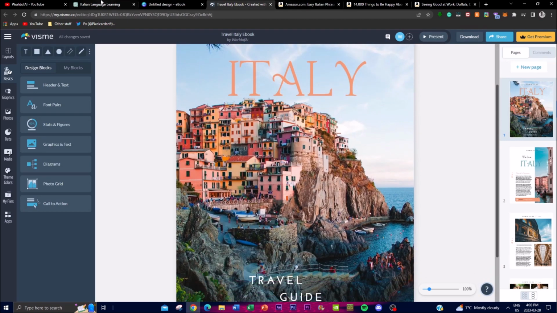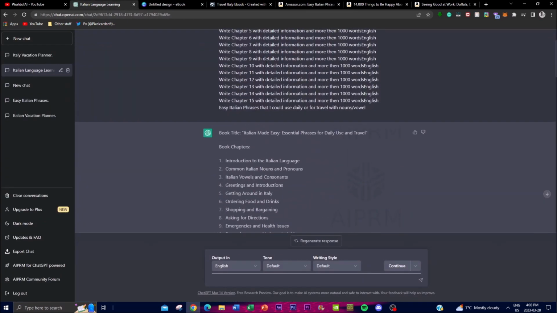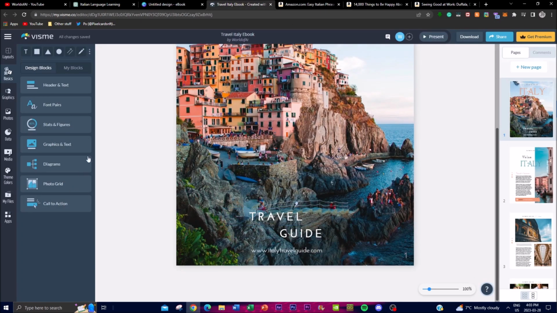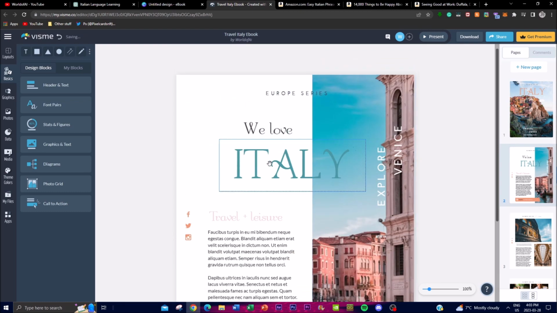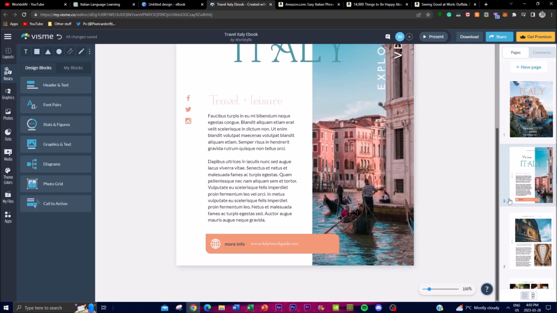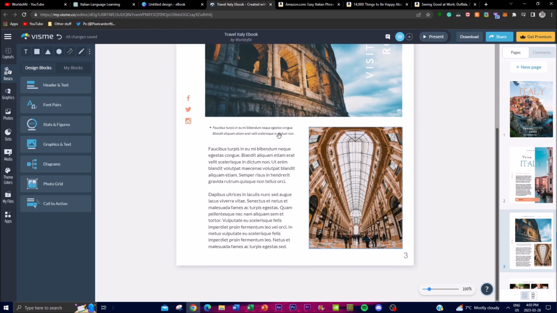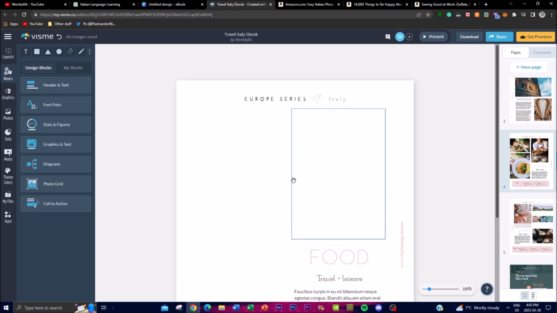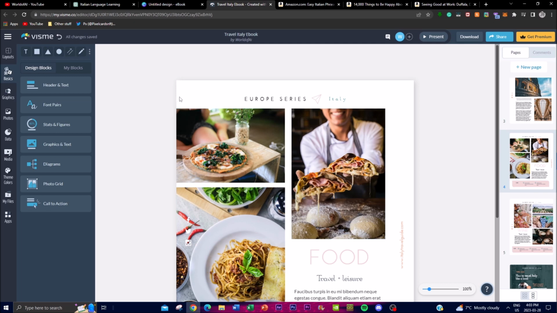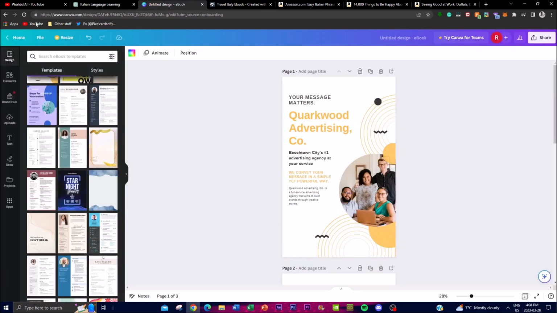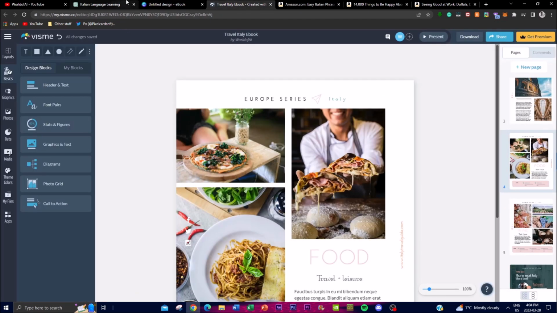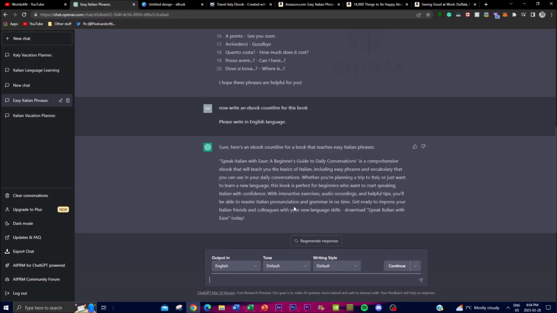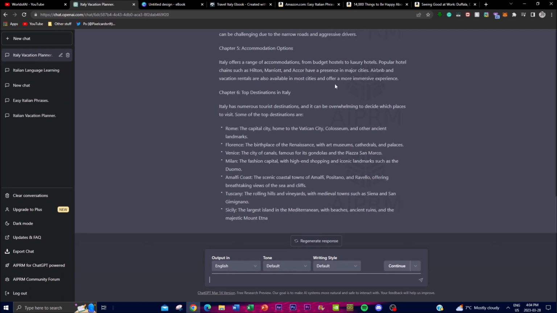In this case we made a book on a travel guide, as well as a phrase book on Italy's language. In different pages, this software helps you incorporate different images as well as different styles of writing, and it's a good way to have a template to make your ebook. And this is completely free, there's no royalties. Obviously you might need to pay for some software, but on Canva it's completely free. It's just a click of a button, and it's an easy way for you guys to create free ebooks, as well as something that you can end up marketing and making a lot of money on Amazon.